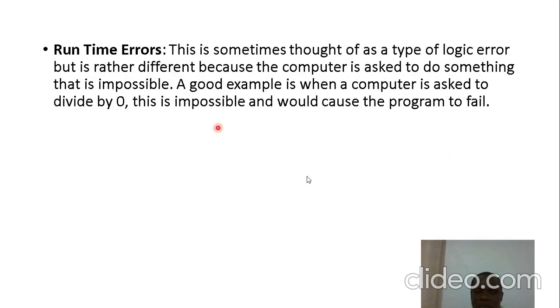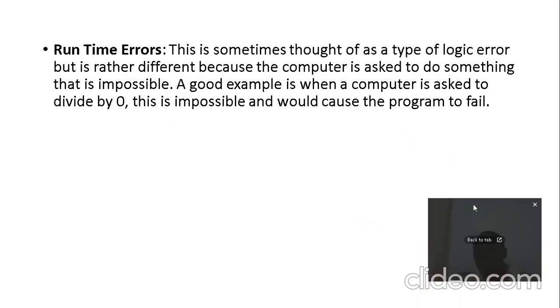Then we have the runtime errors. These are the errors which the computer runs into as the program is running, because the program is okay, but if it allows this kind of entry or allows a certain type of calculation to happen, it may go into, say, a loop which is not completing. All right, like here, say dividing by zero, so that it is impossible, and therefore the program will just crash.